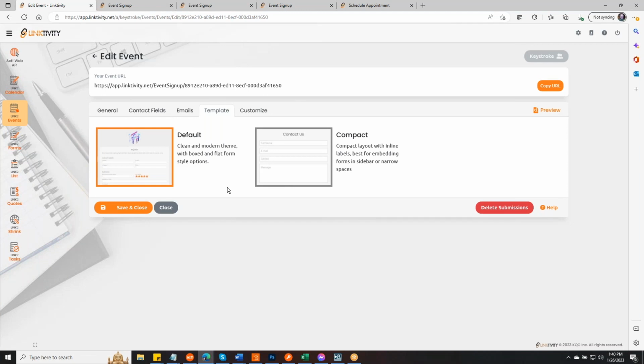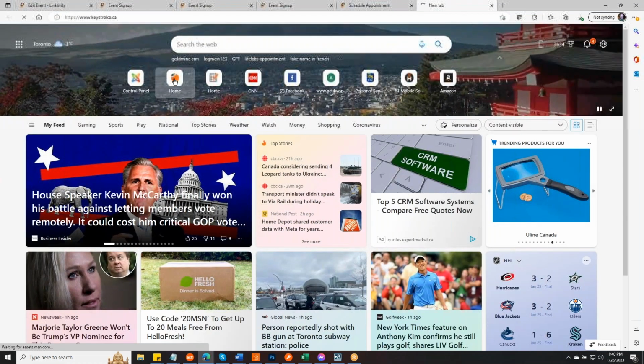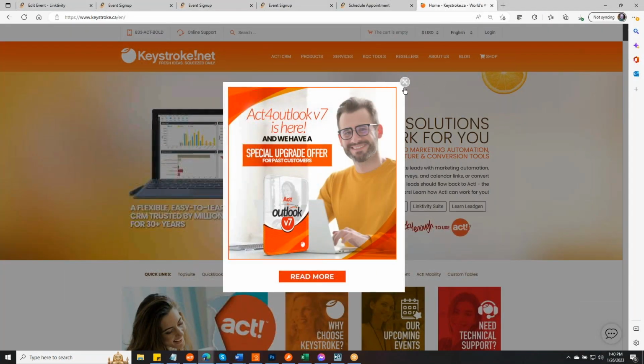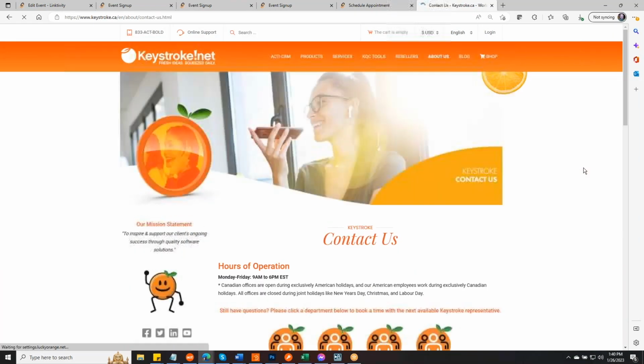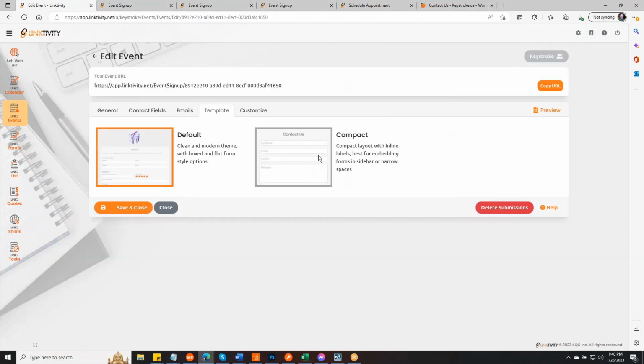So what we did with this one is we actually brought over some of the features of our Link to Forms program to allow people to really customize this to the nth degree. So by default, it's using the default one, and I'll just show you why you would use that one and where you might use a smaller one, like the compact one. If you go here and click on Contact Us, and you want to fit a form like a sign up page right here in a single column, then it would make sense to select the compact one.